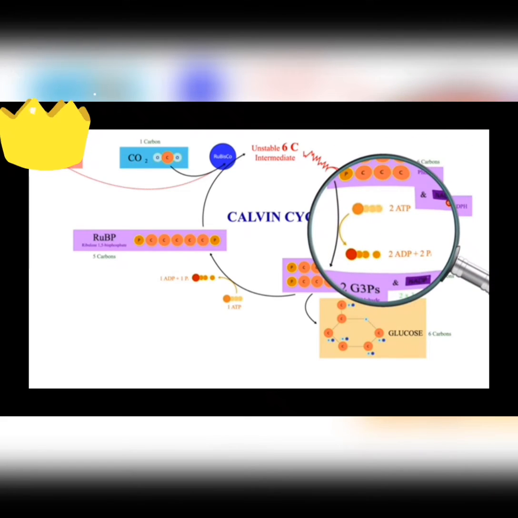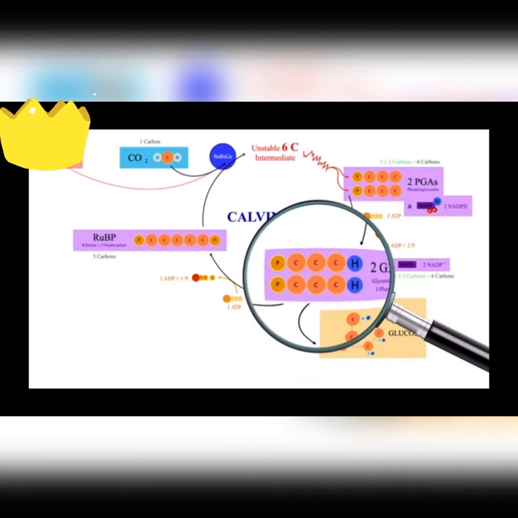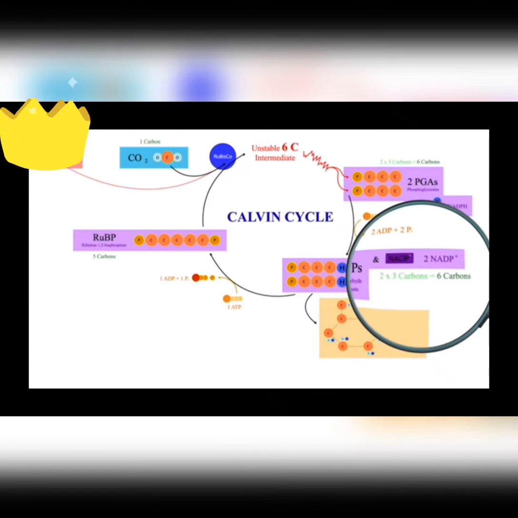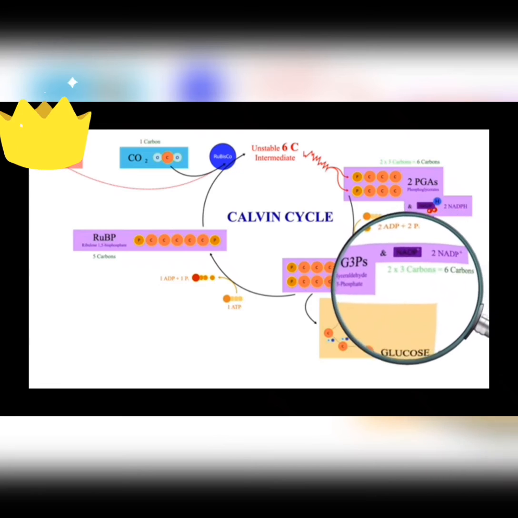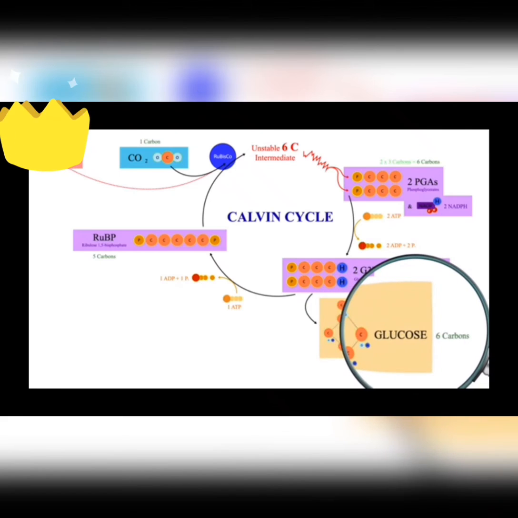Next, a coupling of reactions occurs. This is how cells use ATP and other high-energy molecules to do work. After charging, these molecules couple a catabolic exothermic reaction to an endothermic reaction. In this case, the energy released from the breakdown of two ATP molecules is used to convert two unstable NADPH molecules back into NADP+, with the protons from the NADPH being added to PGAs to form two G3Ps, which are the ultimate product of the Calvin cycle.